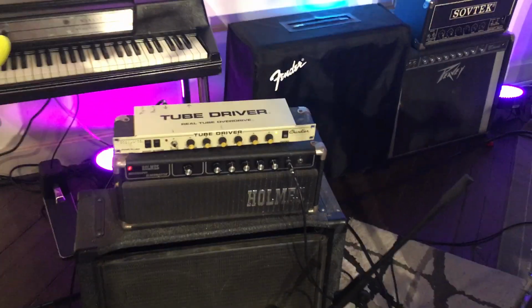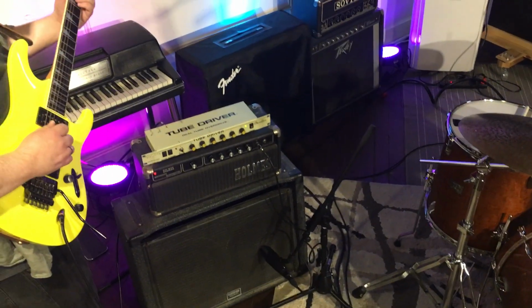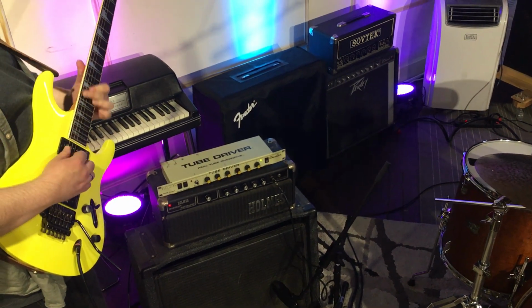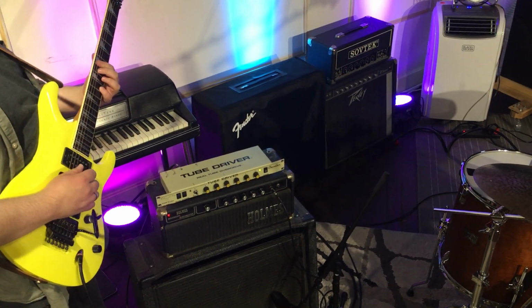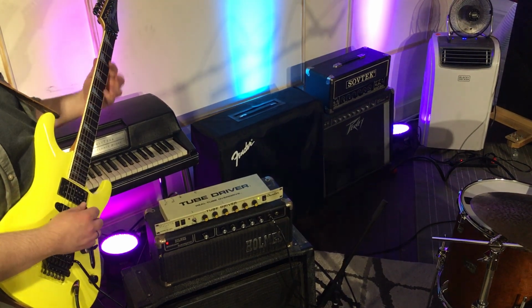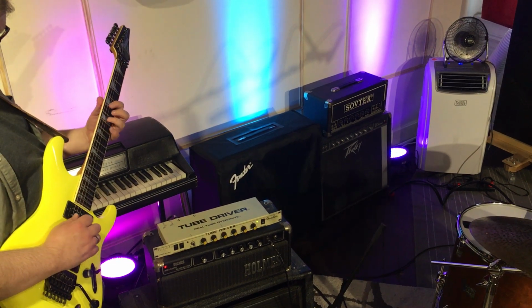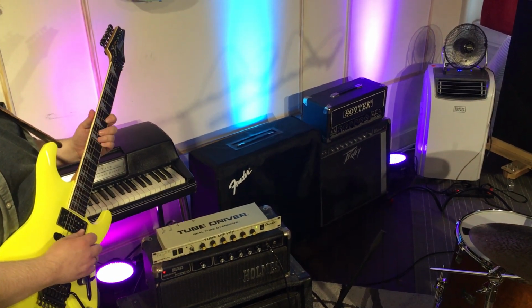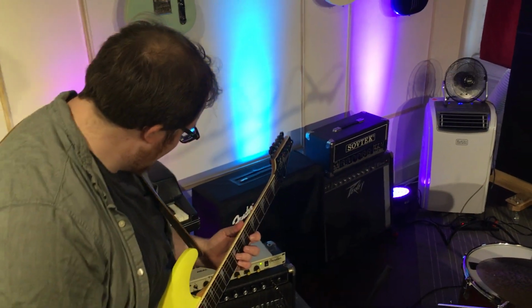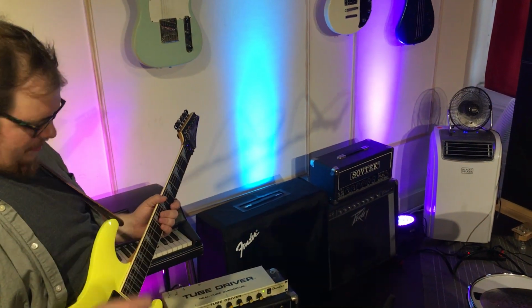It's actually super responsive, like it just bounces off the guitar. The notes are super immediate.